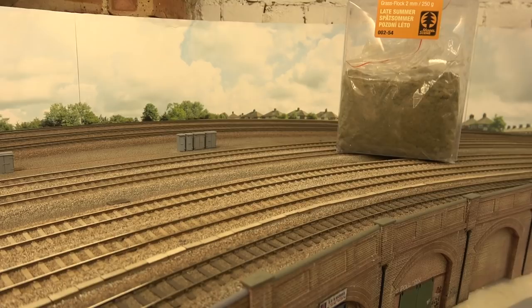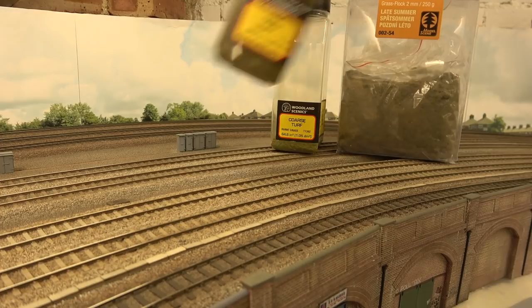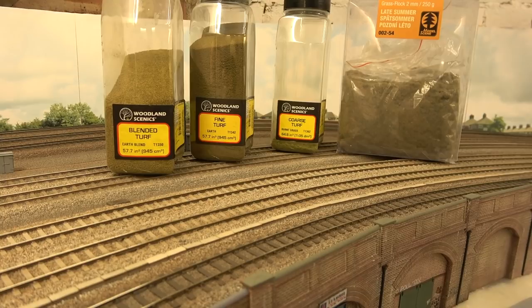I'll complement that with some of the Woodland Scenics Coarse Turf, Burnt Grass, again, another one of my favourite colours, nice texture, good for showing weeds and things. And then I've got some of the finer scatters in the form of the Earth, and the blended turf, and these again show small weeds and tufts of sort of moss and stuff like that.